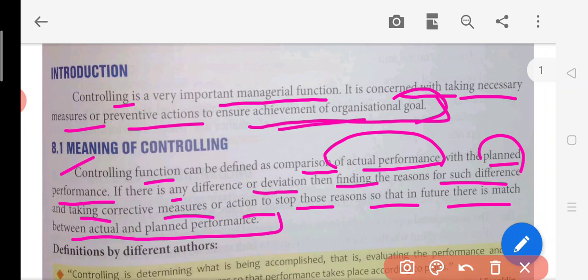Now here they are trying to say that if any case of deviation is there, deviation is just a kind of thing. If you have planned for making 100 units, and you are unable to make the 100 units, like only 50 you manage to make, then this is a case of deviation. It means you have not accomplished your target on time. This will be checked, and they will find out the reason why the target is not accomplished. After that they will have to take corrective actions regarding it. So in the future the same mistake will not be made, and the target will be attained for sure.